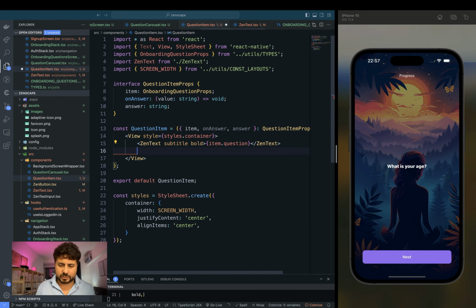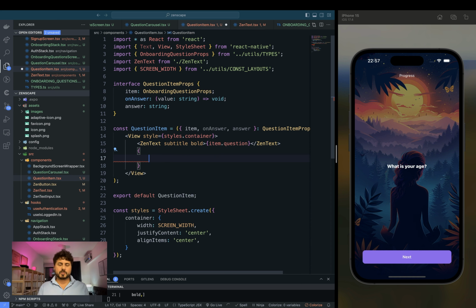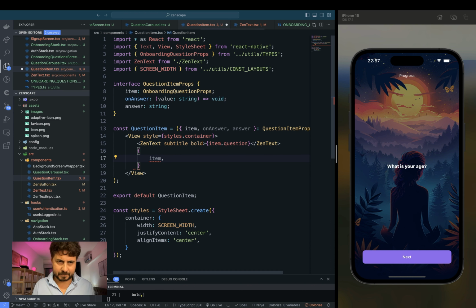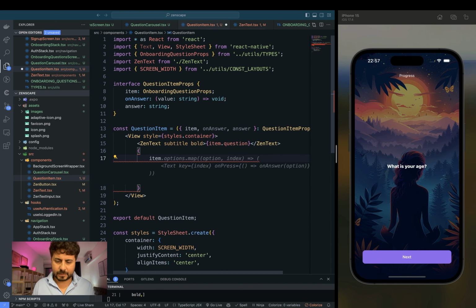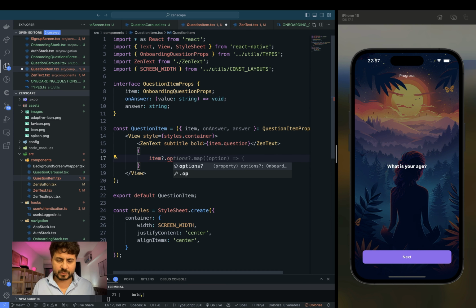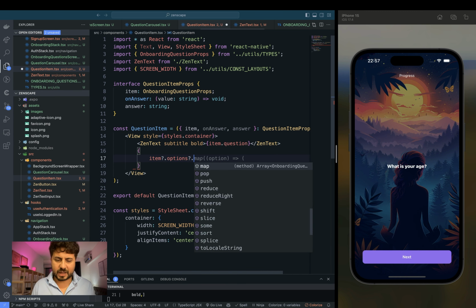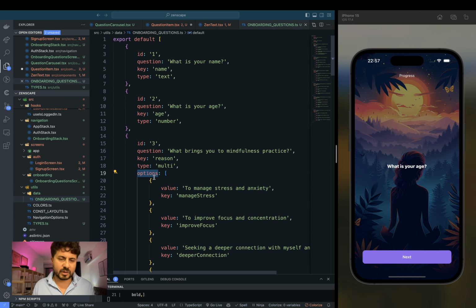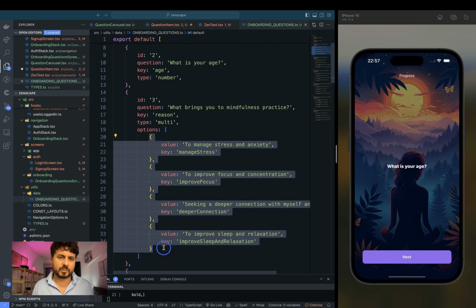What we need to do is just make this component conditional. So basically, we would say, if the item has options and the options has length. Yeah, so it means if there is an option and the options also has length like this, this is a multi-choice.